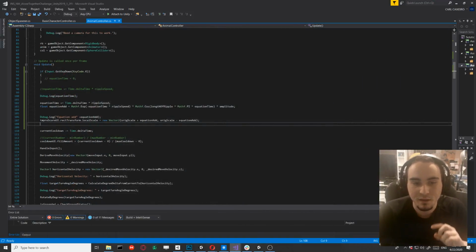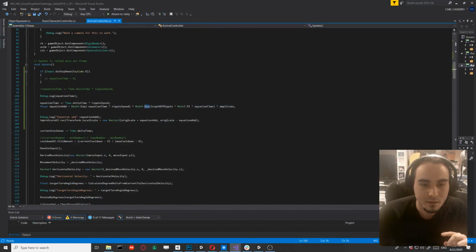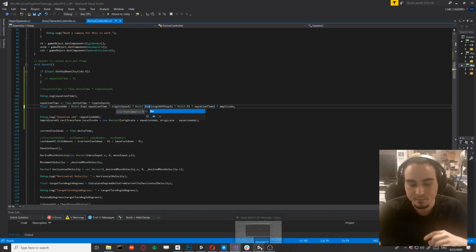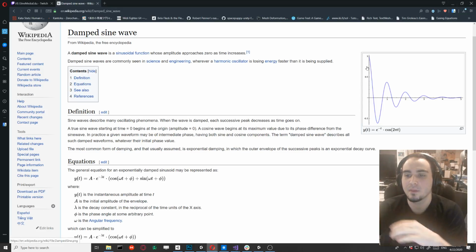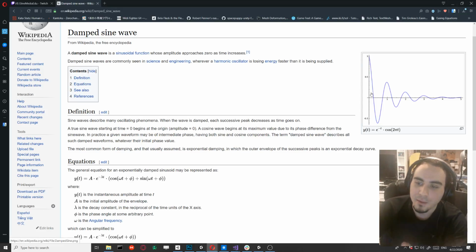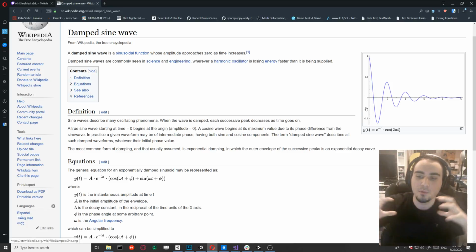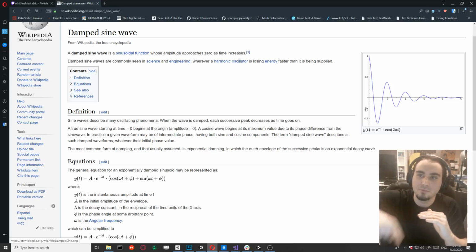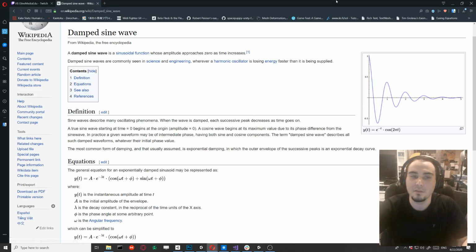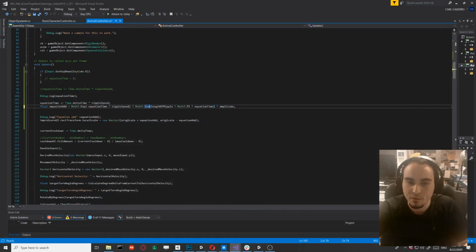And oh, one thing I did want to also say is I have cosine here, but if I were to change this to sine, it would change the formula just slightly, so that cosine starts up here, but if I make it sine, it would actually start at 0. So it'll actually look smoother because it won't just instantly snap to a different position. It'll go from its original position and then back. So now that I've changed that, I'll just show you one more time.